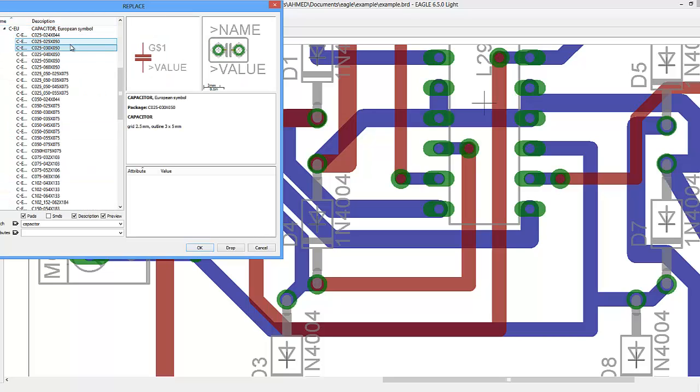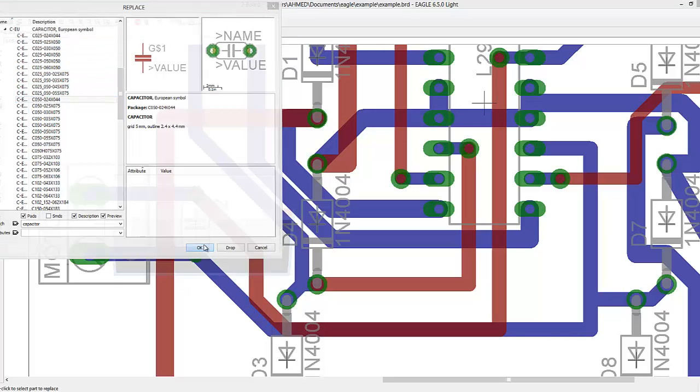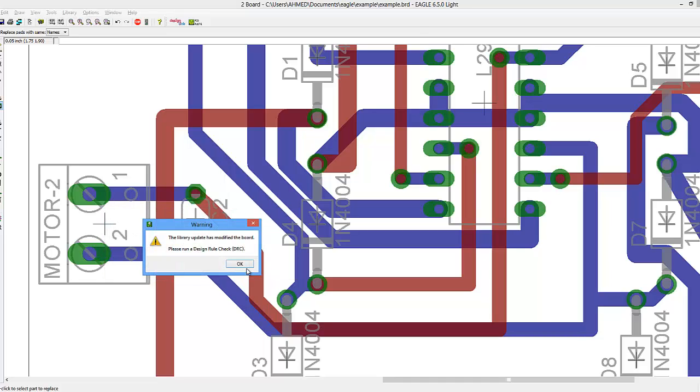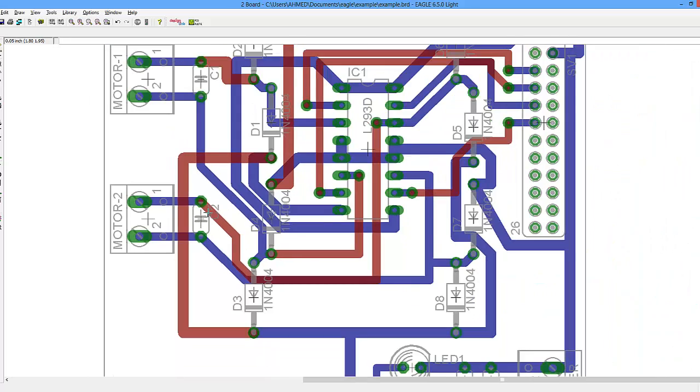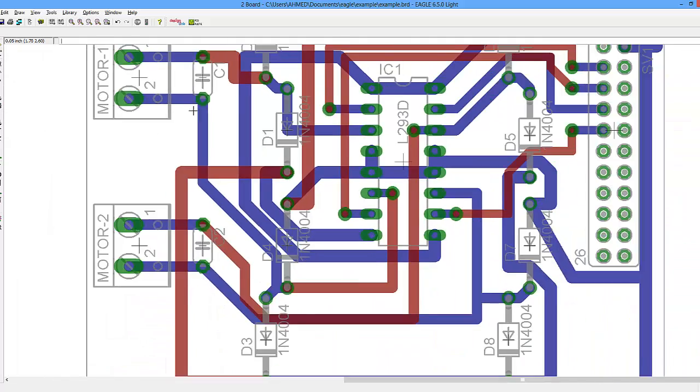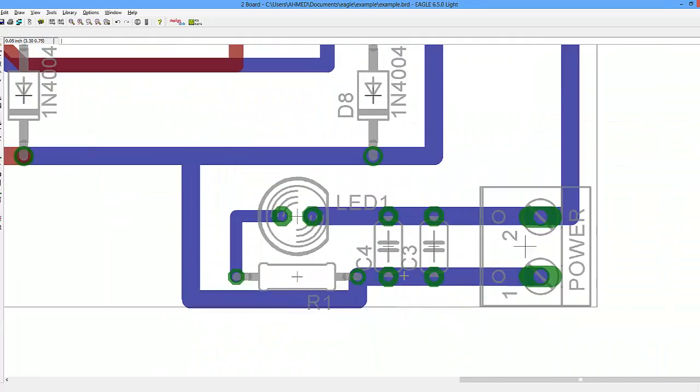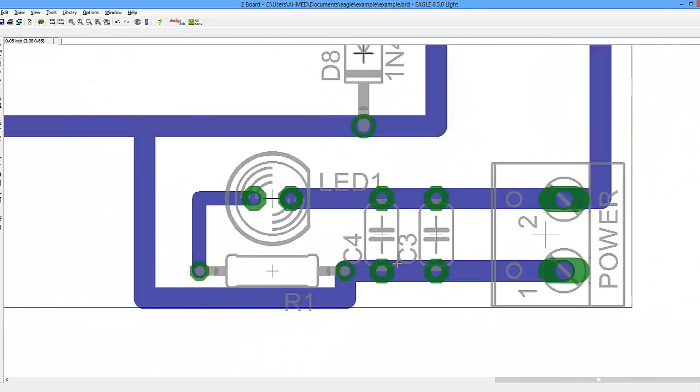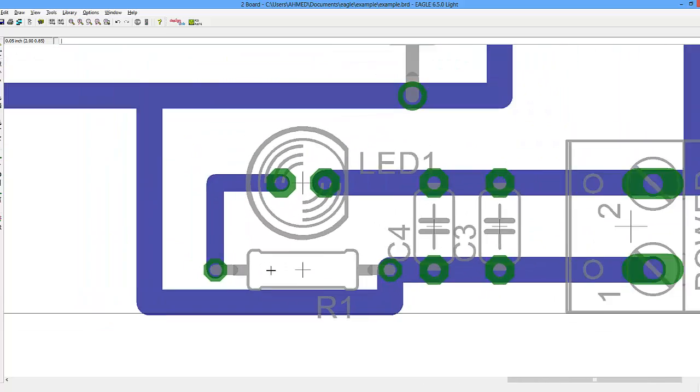So yeah, that's it. Press OK. Yes, I do. Okay, so I have a bigger pad now. So similarly, you would do that to your capacitor and resistor.